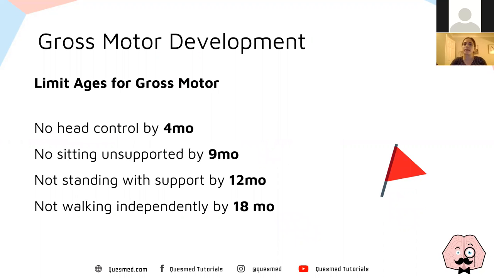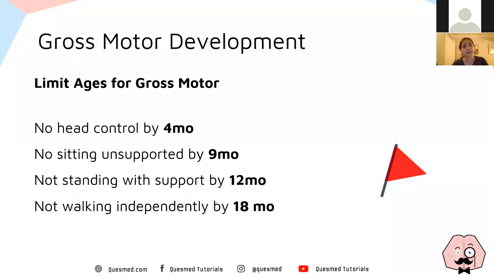Now, these are the numbers that I'd really like you to remember. They're most useful, I think, for exams. Like I mentioned, all the other ones can change from textbook to textbook, but these ones tend to be pretty solid, ones that you might be asked about. And these are the ones we'd be worrying about in a clinic, or if you're in GP and a parent comes to you worried, saying I don't think my child is doing what they're supposed to do by their age. These are the numbers you really should be looking at.